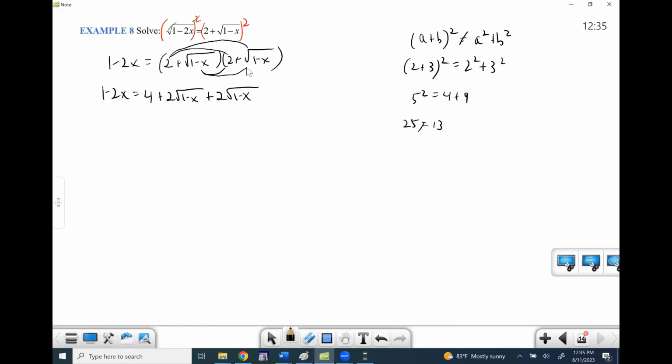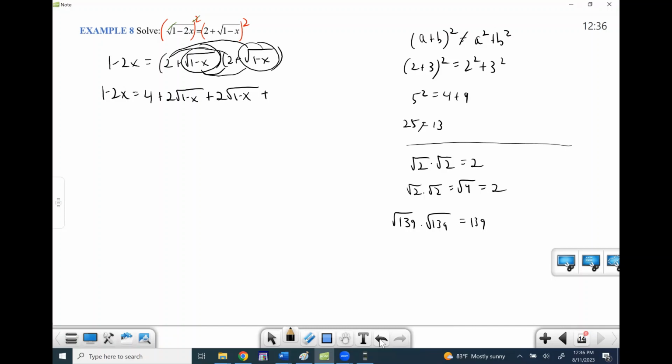All right, and then we got a root times the same root. So earlier in the class, we said if you have a root times the same root, it just gets you the number inside. And that's good to know. When it's 2, it's really easy to be like, well, that's a 4, and that's why it becomes a 2. But if I start getting things like 139, well, I don't want to be multiplying 139 times 139 when square rooting. Bam, it's 139, right? So in our case, when we take the square root of 1 minus x times the square root of 1 minus x, it's just going to be 1 minus x.